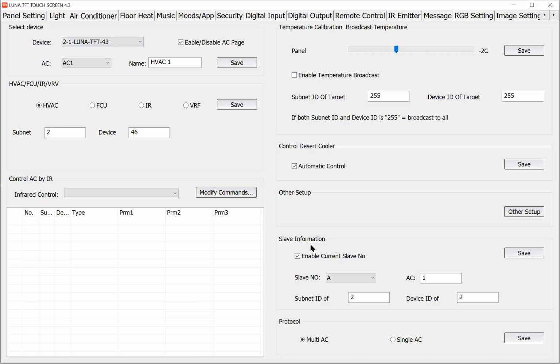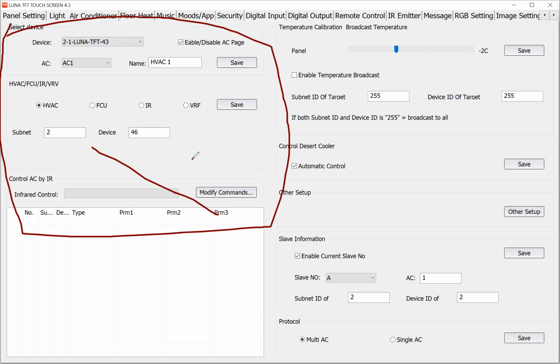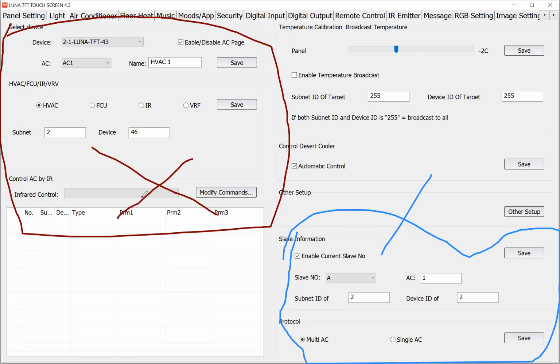These settings are not related to the slave. Only this setting is related to the slave. Therefore, no problem if you choose, for example, HVAC, VRF, or anything else. If you want your Lona to work as a slave, you only program here and put the subnet ID and device ID of your master panel. Clear? Understand?